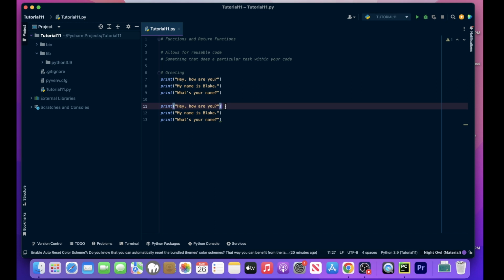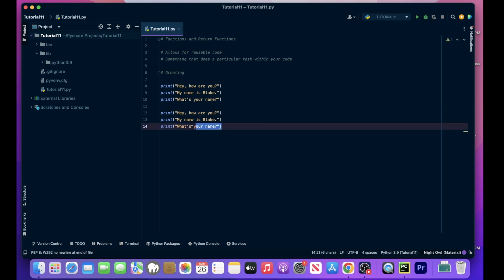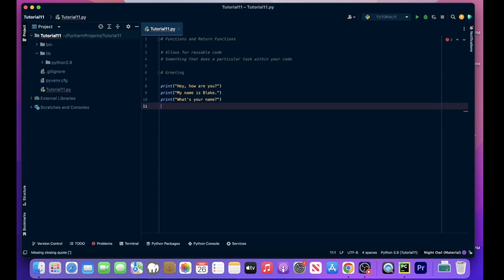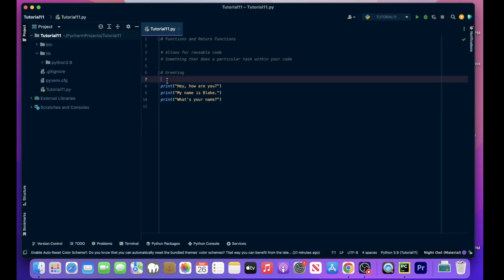So the best way to do this, instead of copying and pasting it twice, is to put this in a function. So I'm going to delete this second bit of information that I don't really need. And then I can say def, and def stands for definition within Python. And then I can say whatever I want to name the function.